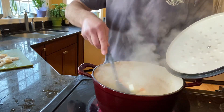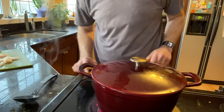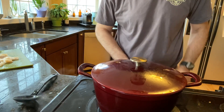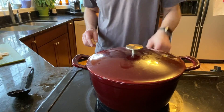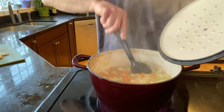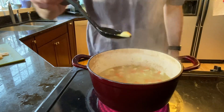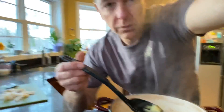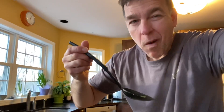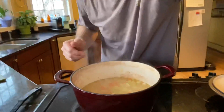We've got some boiling stew here — it just came to a boil. I'm going to put the lid on it, turn the heat down a little bit, and set the timer for 10 minutes. The timer just went off — it's been 10 minutes since it's been boiling. Let's check in on it. Looking good — let's test one of the bigger hunks of potato. Done. It doesn't have to be cooked totally all the way through because the fish still needs to cook for a while.